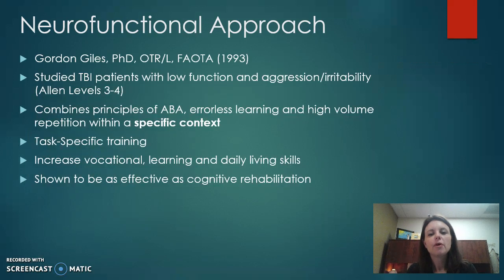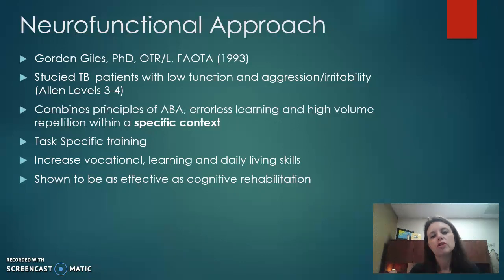The neurofunctional approach is another way that we think about that cognitive skill development. So in Allen's model, we're looking at scaffolding people from one cognitive level to the next. So our approach is very much based in repetition, providing supports when needed, and really increasing someone's level of self-awareness. And really by about level 4, we notice that someone is actually at a point where they can participate in, say, an hour's worth of therapy or in a group therapy session.